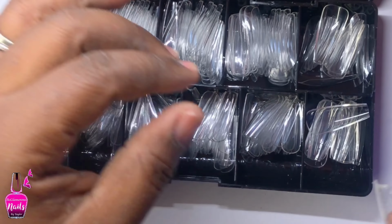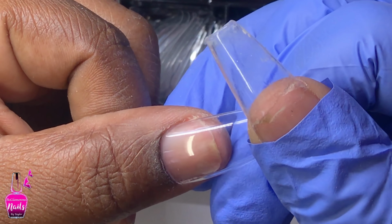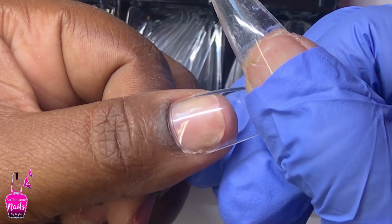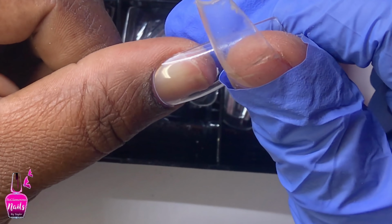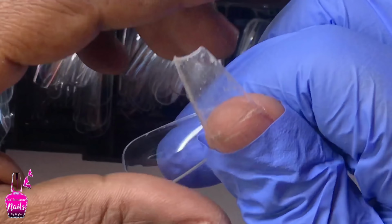I'm going to go in and I'm going to size my Gel X nail tips. And just like regular nail tips, you want to make sure that these fit from sidewall to sidewall and the cuticle area on this one fits in with your natural cuticles. I do have to go in and adjust some of them and I'll show you guys how I do that in a minute. I'm just going to go ahead and finish sizing out for all my nails.